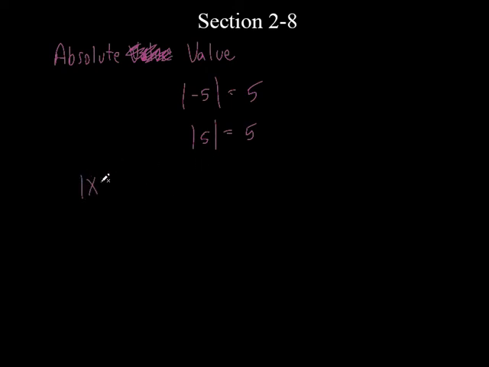So for instance, if I said the absolute value of x, let's use a different number, is equal to 3. What's x equal to? That's right, it could be 3, because if I put a 3 in there, what's the absolute value of 3? It's 3, so that works, doesn't it? But I can also put in a -3, because the absolute value of -3 is also 3. So when I have a situation like this, the absolute value of x equals 3, we actually get two answers, don't we? We get a +3 and we get a -3.